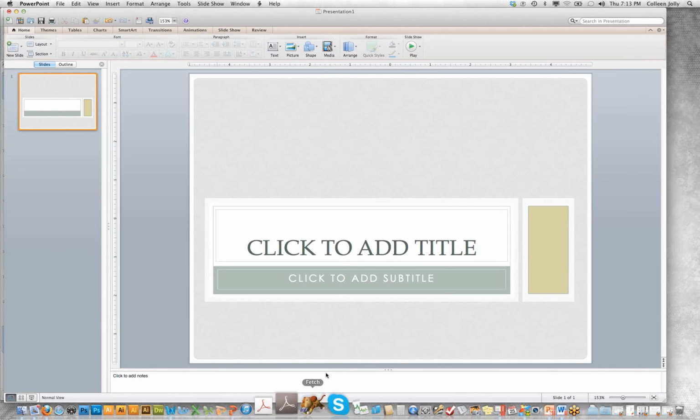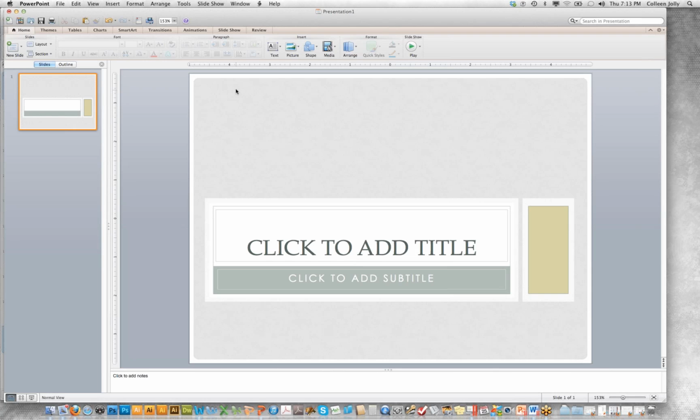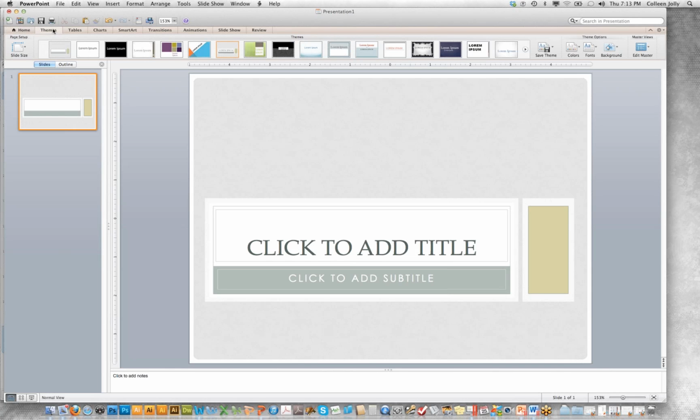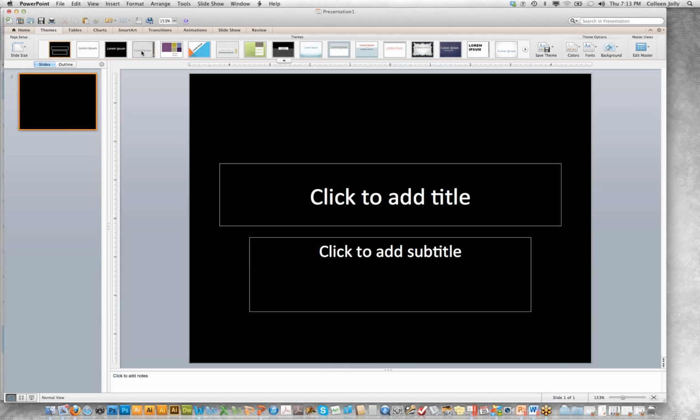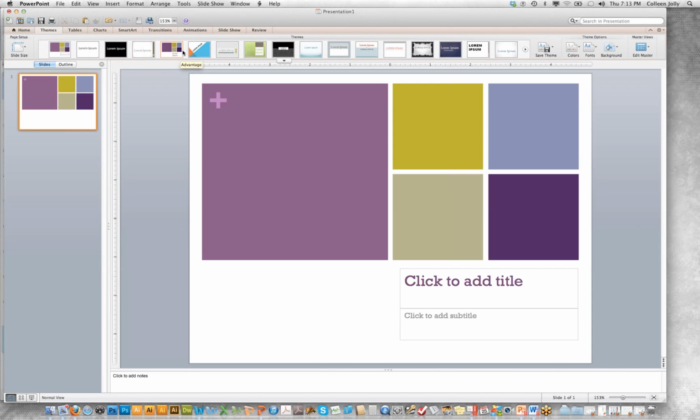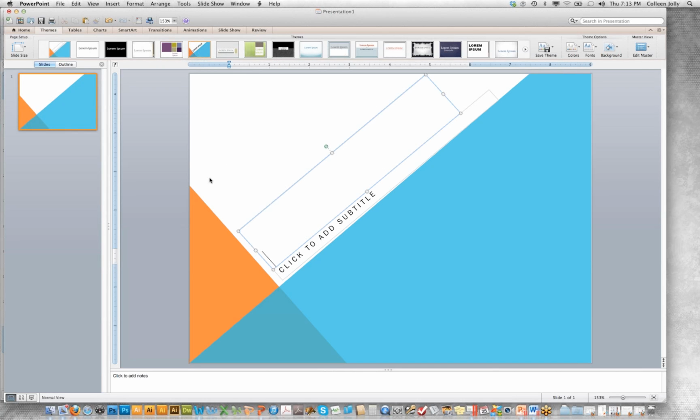So as a for instance, if we open up the equivalent version of the Mac PowerPoint 2011, under your theme tab, you have themes that represent not just your heading and body text style, as well as your colors, but also your slide background options.